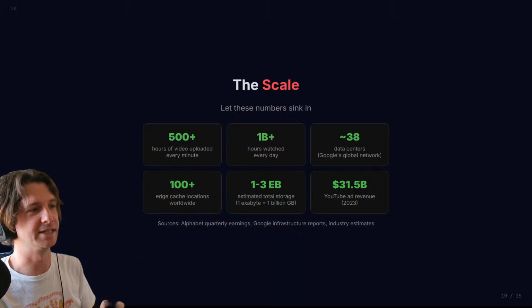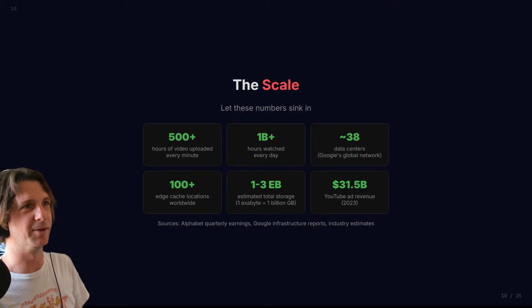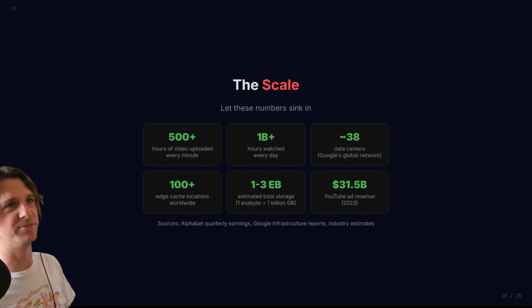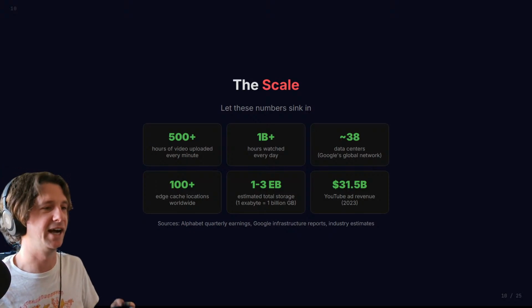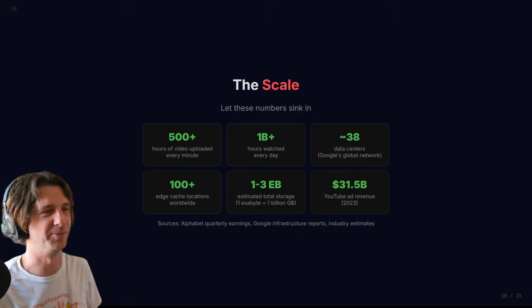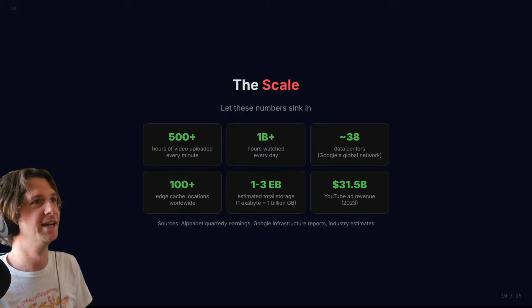Exabytes is an insane word. It's 1 billion gigabytes. So YouTube's storing 2 to 6 million times the amount of storage that you have on your machine.